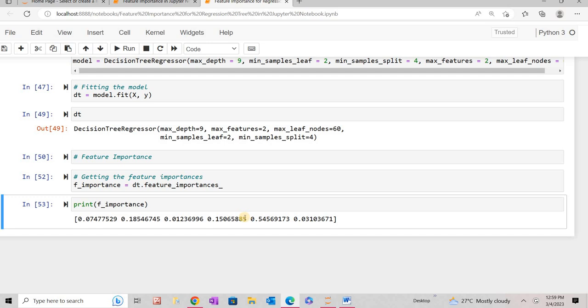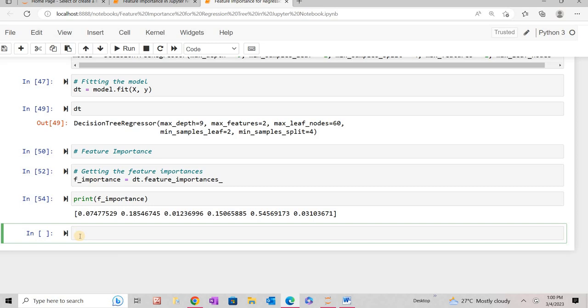So we now need to have the summary of these importances based on the index of each feature.